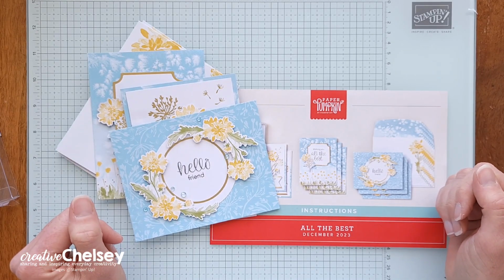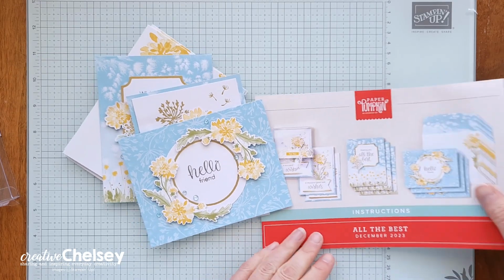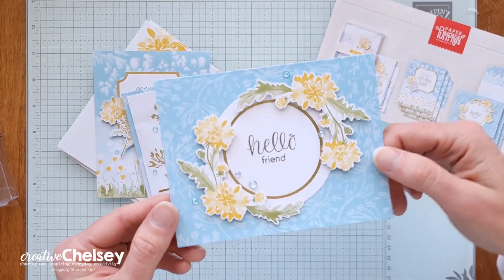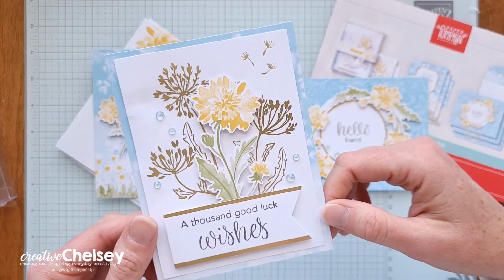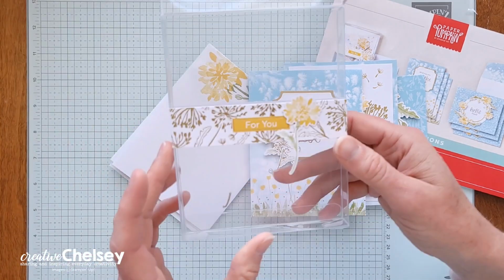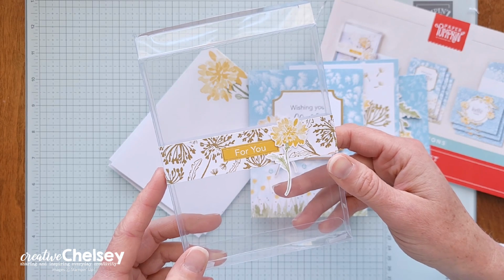This week I'm going to share with you great card ideas that you can make with one set of supplies from this month's kit. Today I'm sharing my second alternative set of cards using the December 2023 Paper Pumpkin kit called All the Best. This beautiful kit creates a total of 9 greeting cards, 3 in these 3 different designs. Plus, it includes an acetate gift box that fits the cards and envelopes. And you can easily create a fun gift to give to someone with this kit.